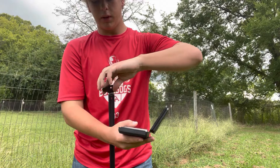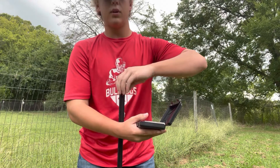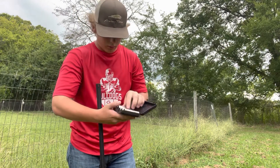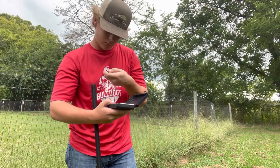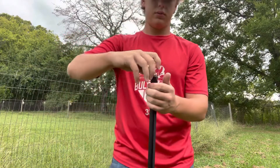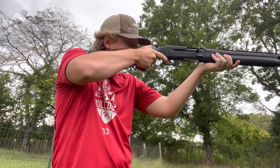I'm gonna take the modified out and put the improved modified in and shoot it again, see how that shoots. Should shoot pretty good. Pick y'all back up when I get this choke screwed in — it's gonna take me a minute. Five minutes later... there it is, I got it. All right, improved modified, screw it in and send it down there. 30 yards, improved modified, just gonna send it. It's inertia — kicks a good little bit.